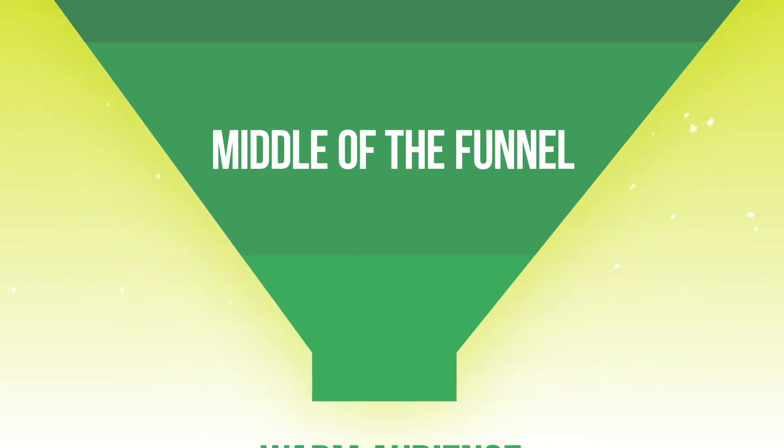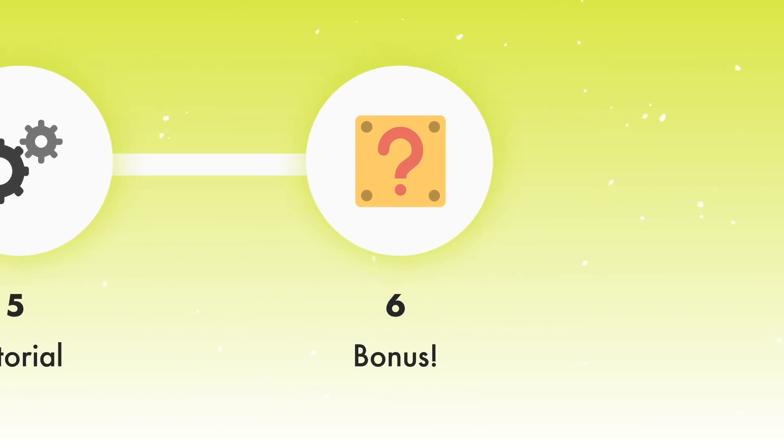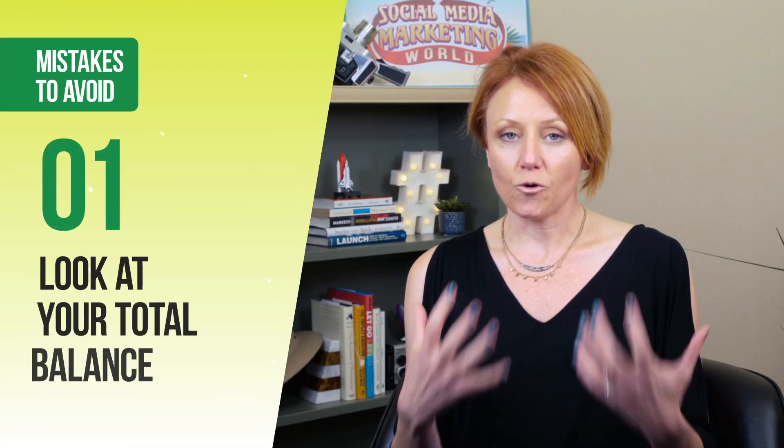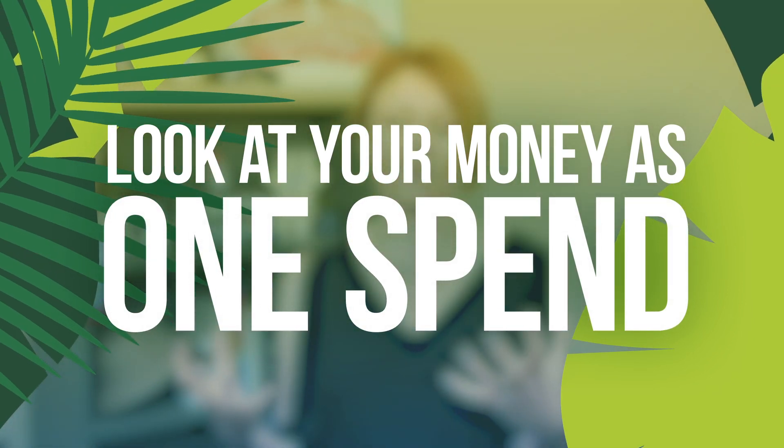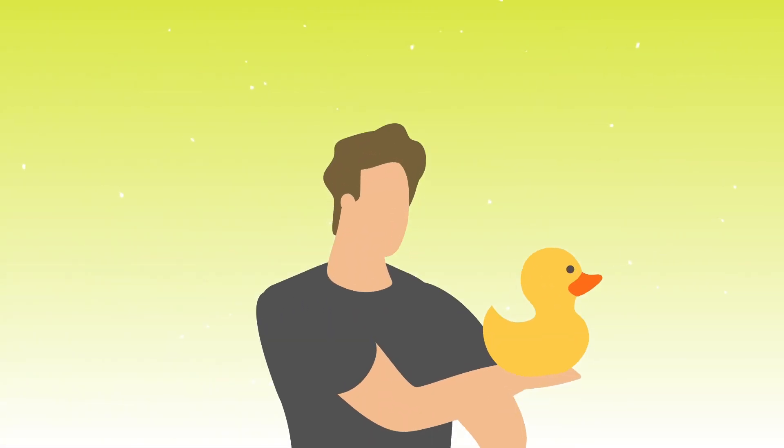Now that you understand more about making funnels in Instagram, here are a few mistakes to avoid. The first: when you're looking at how you spend money on multi-step efforts, you have to look at total money in and what you're getting out. It isn't fair to an engagement campaign to say, this isn't converting, it's not creating customers, I'm going to turn it off — that's not its job. Its job is to get interactions and fill the top of funnel. The job of bottom of funnel is to convert those. So look at all that money, no matter how you divide it among those campaigns, as one spend. You are using it to create an ecosystem of people coming into your funnel and exiting as happy customers. Evaluating it as a broken-up budget across different campaigns will have you spending a lot of money on bottom of funnel and never really filling the top.